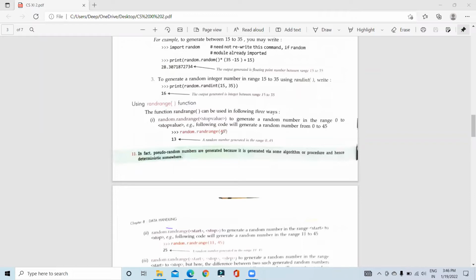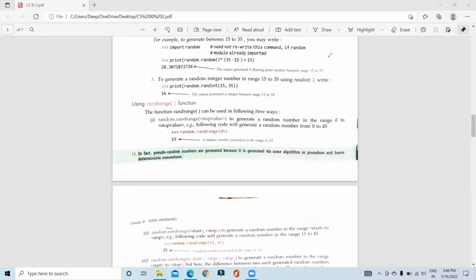Suppose here I have written in randrange 45. So the initial value, meaning the start value, is considered 0. So it will generate any random number from 0 to 45. Okay, 0 to 45. But in randint, it is compulsory that you write 2 arguments. So here you have understood that in randrange a single parameter can also be used, right?